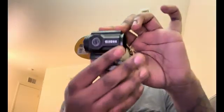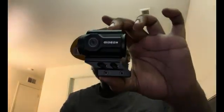So this will be going on my rifle build. But for right now, just to try it out and do the review, I'm gonna put it on my 8-inch 300 Blackout, sight it in, and see how far I can accurately hit with an 8-inch 300 Blackout. So this is the Gideon Advocate. Looks tough. So let's get to showing you guys what I'm going to be putting it on for right now until my 16-inch build is complete.